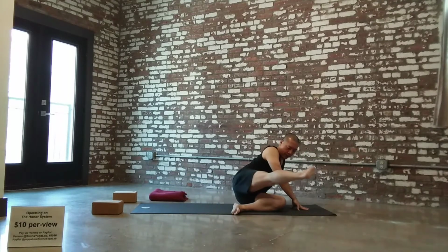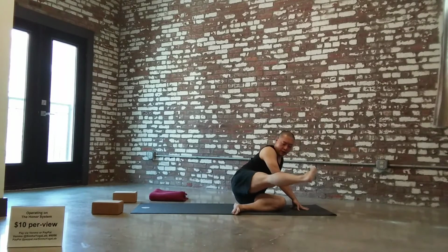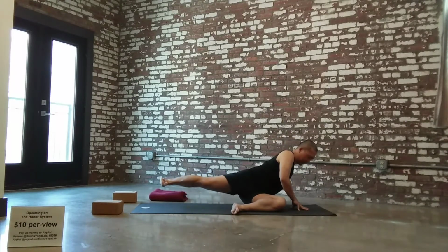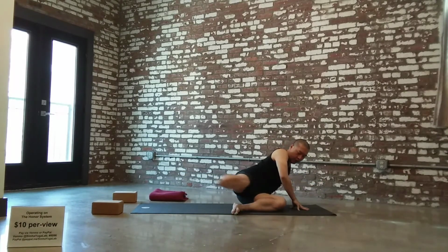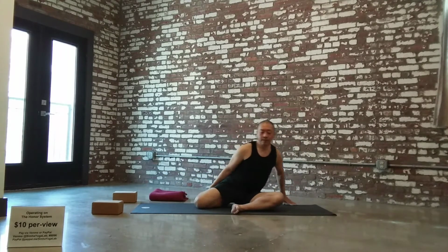Right heel forward. Right heel back. Right heel forward. Right heel back. Right heel forward. Right heel back. Bend your right knee. Take it back to center.